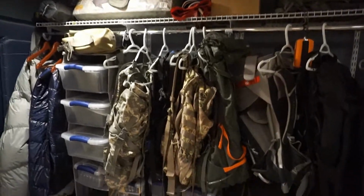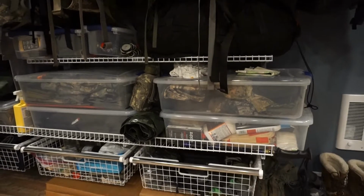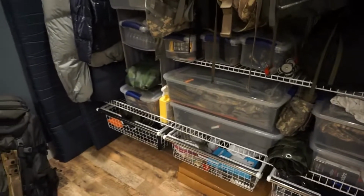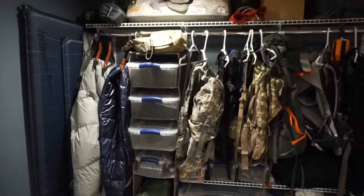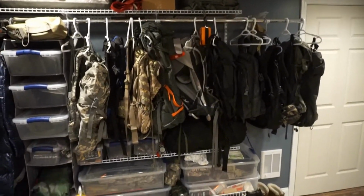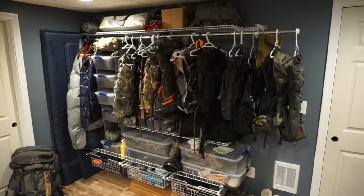So anyway, it's a pretty good work in progress. I'm overall happy with this. It's a good amount of space, holds a good amount of gear. And this is a system that if you had the space or wall space to be able to build something, I would highly recommend. So alright guys, there you have it.